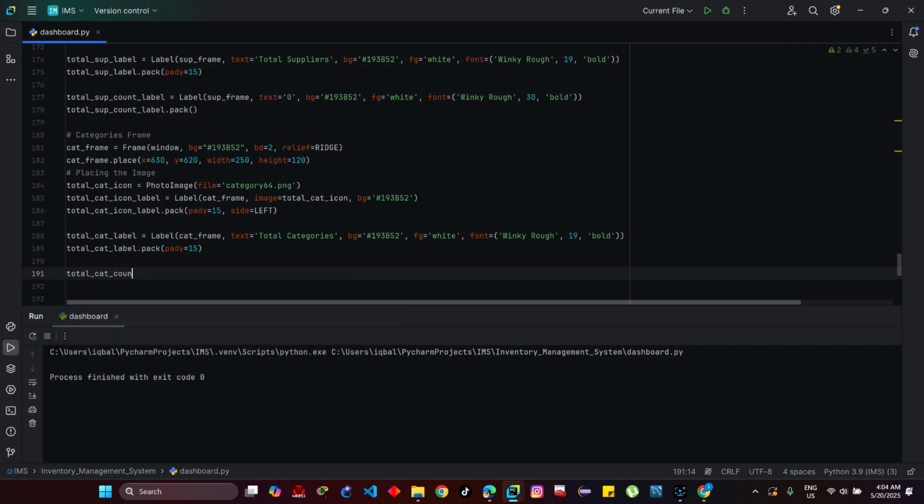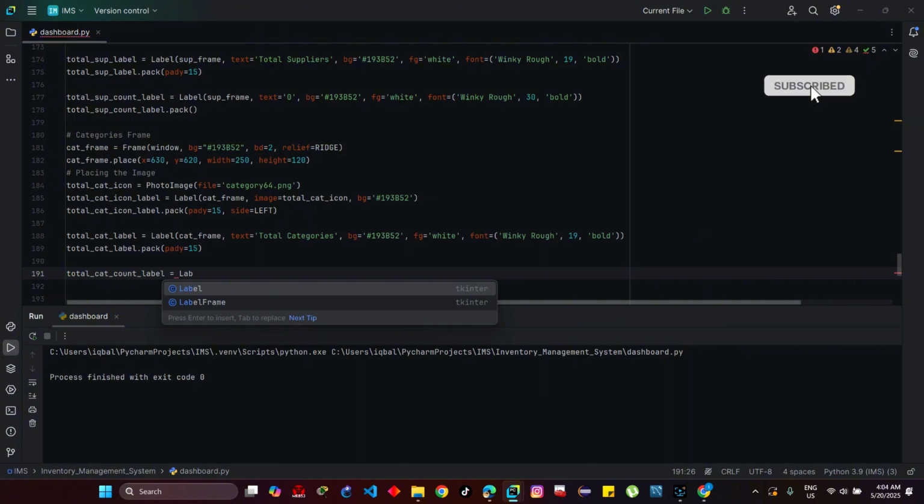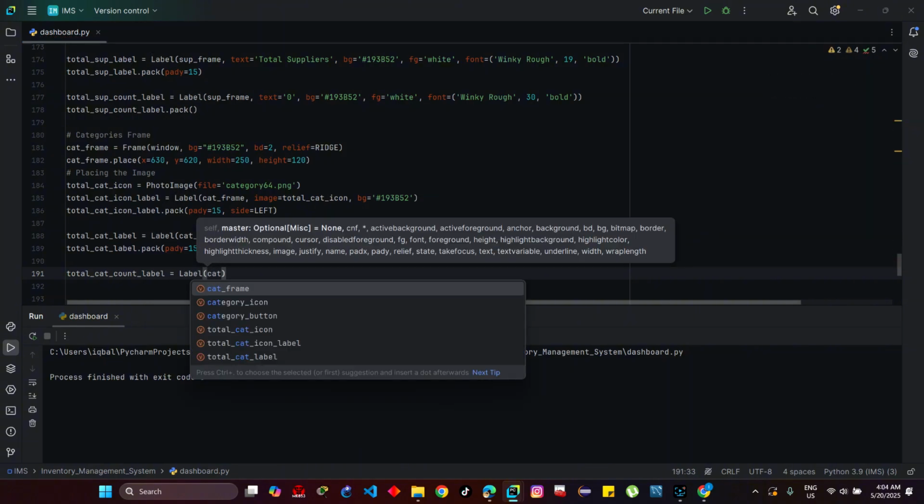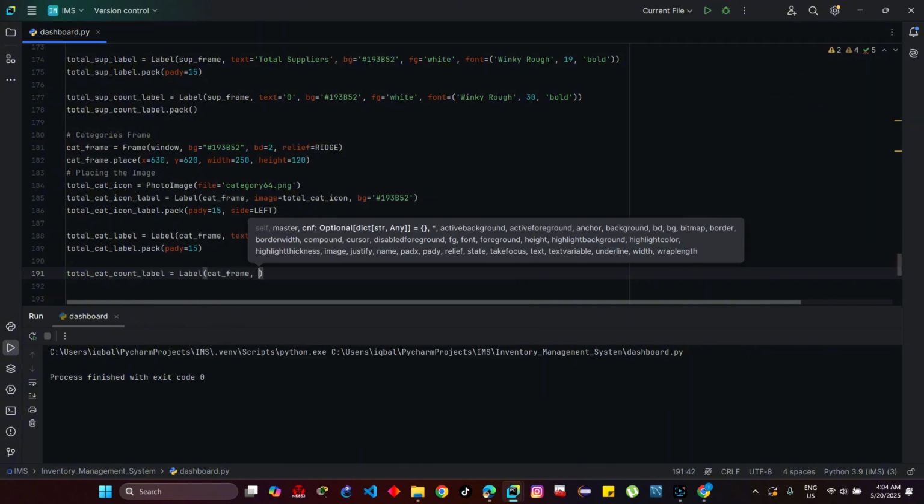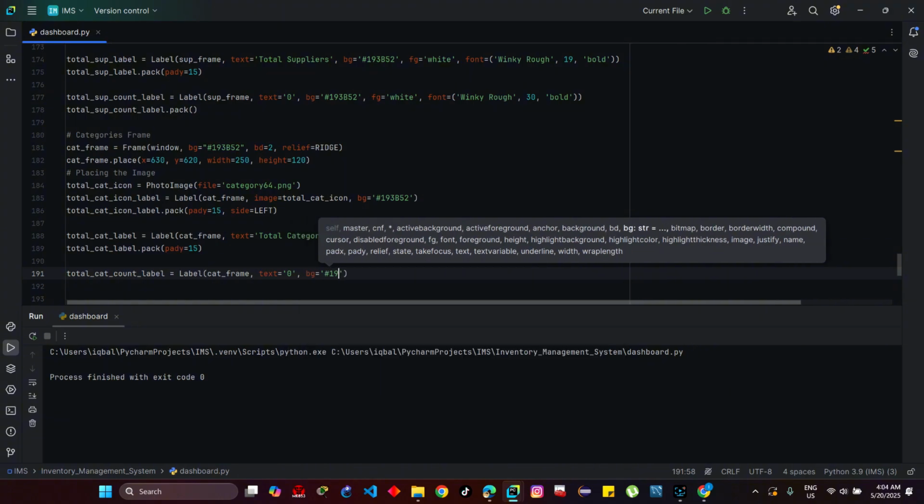Total cat count label. This will be for the counting. This label will also be on the category frame. 193B52.